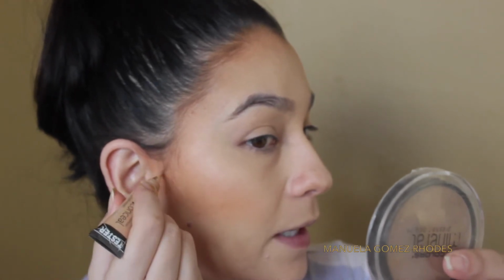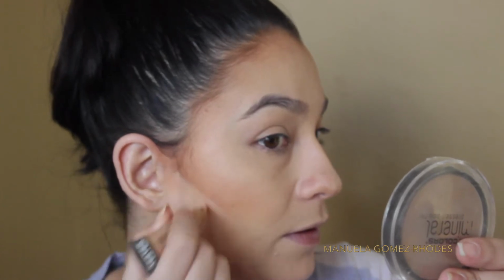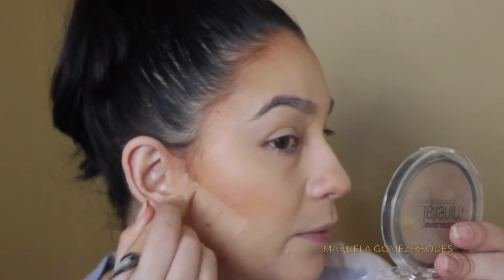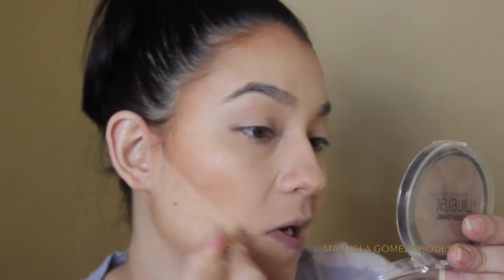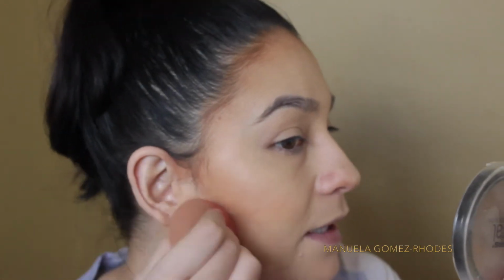Alright, so to clean up the contour, you're gonna grab your concealer shade and go right where you want it to cut off. So for example, I'm gonna go right here and cut it off. And then this one I'm gonna drag down because that's where I want the brightness. This one I'll drag in because that's where I have my blemishes. But you can see how it makes it super chiseled. Then we blend it.